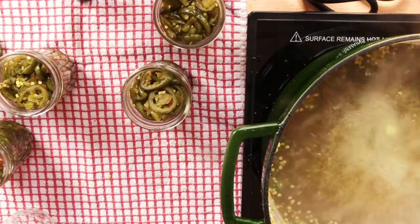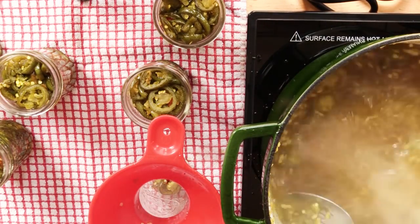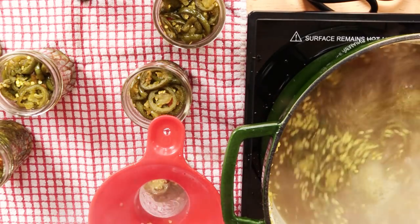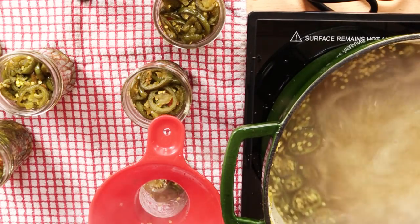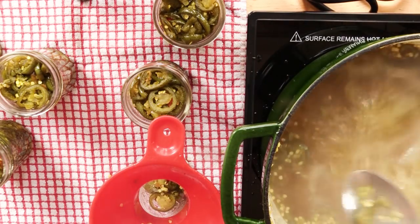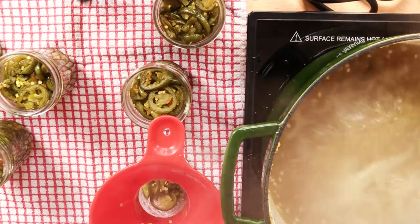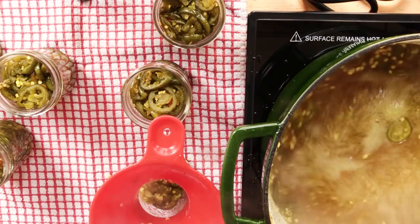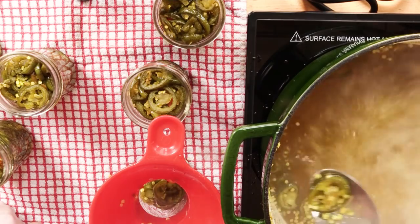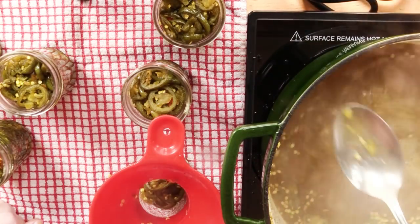Yep, it looks like we're gonna get 6 out of it. I would suggest, if you've never hot water canned anything before, that you always have the maximum number of cans ready to go. If you don't, that's okay. If you run into a situation where you have more veg than you have jars, that's totally cool. Just refrigerate that last portion. Rather than trying to hustle and sterilize or clean out a jar and get it dry while everything is boiling and this stuff is cooling down, just make yourself less stressed out and say, okay, that's gonna be one that I don't preserve. I'm just gonna put that one in the fridge.